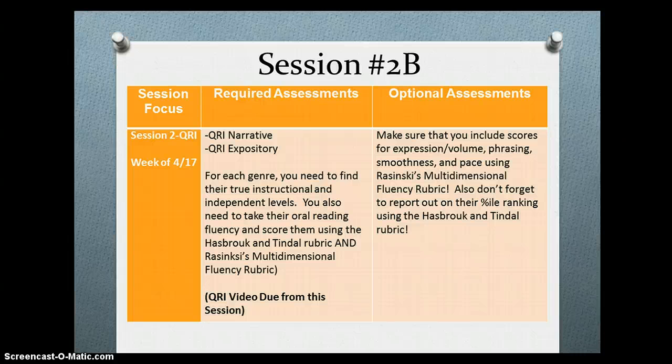So in addition to the QRI, we're going to add a couple new dimensions to look at fluency indicators and words correct per minute. So with your older students, if they're not having issues with decoding, they could do one of the assessments silently, and they wouldn't need to read it out loud. However, for the sake of this course, you need to have them at least read one aloud, so you can see truly that they aren't having issues with decoding, and that way you can try applying the rubric and finding their percentile for words correct per minute, which you are all very good at calculating.